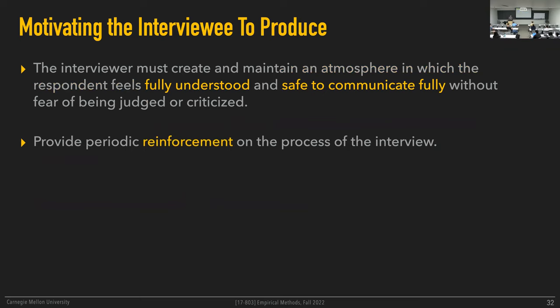Right. So try to make them feel safe to communicate freely without fear of being judged. Like, don't be judgy. That's the hardest part. I mentioned earlier, staying neutral is one of the hardest parts in this. Don't roll your eyes or judge the way they've acted in a particular situation, either explicitly or non-verbally, by like, oh, how could you do this?